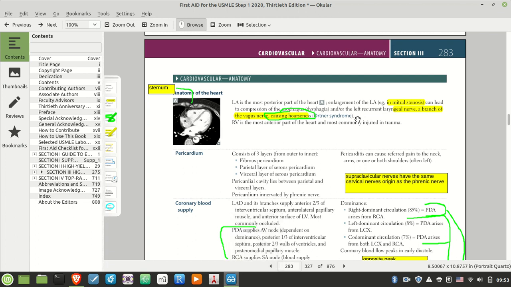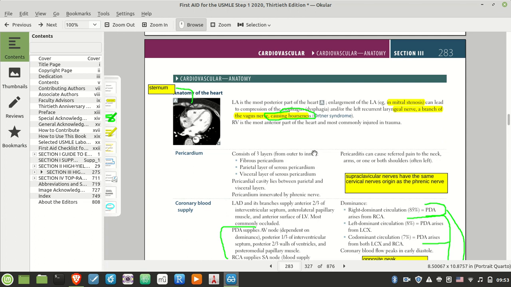So when it comes to the anatomy of the heart, the important thing to keep in mind, and here's a pretty cool image, is the orientation of everything. Right ventricle is forward, closest to the sternum. Here you have an image that shows you the sternum, and it's labeled everything for you. Very nice. And what you'll notice also right here is that the left atrium is the closest, kind of towards the back, to the aorta, to the esophagus, that kind of stuff.